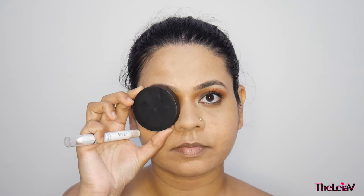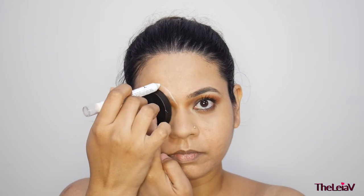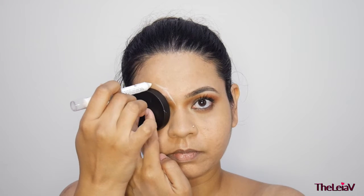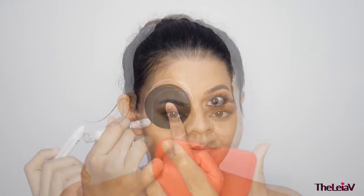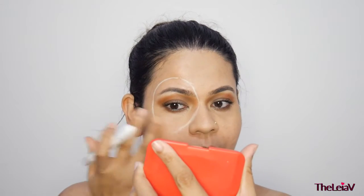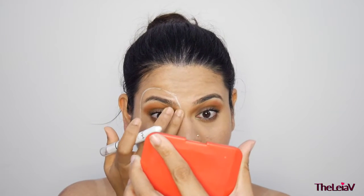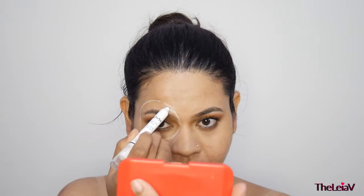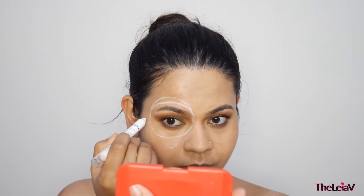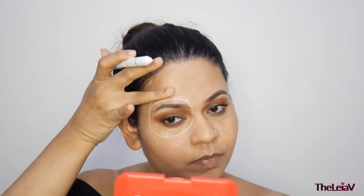To make the hollows of the eye socket, I'm going to be using a white NYX jumbo pencil. I believe this is in the shade Milk, and I took a lid off an eye cream cover or a night face cream, and I'm lightly outlining the shape because I chose white in case I make any mistakes and if I want to make any changes to the shape. White is way more easier. As you can see, I'm just cleaning up where I want to re-emphasize or create a new shape. This is just a guide to roughly outline the eye sockets.